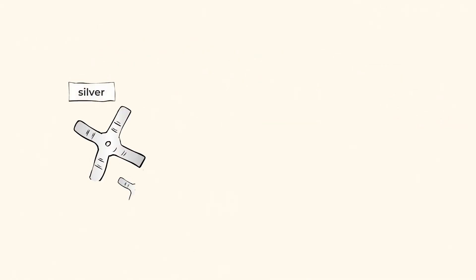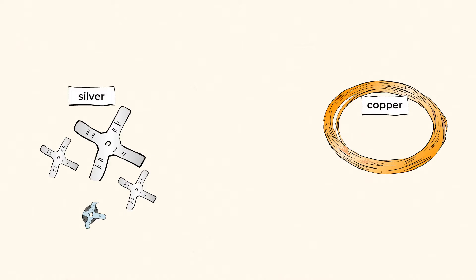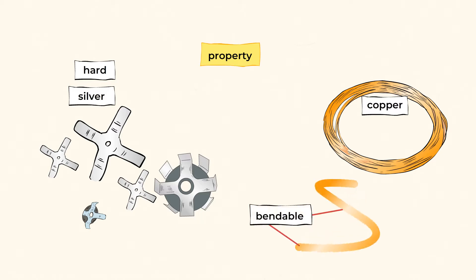Now, let's look closely at the silver and copper objects. And what properties can we observe here? Well, the silver objects are pretty hard, and I can't bend them. So they're probably going to be used to hold other parts of the flashlight in place. But the thin copper bundle can be pulled apart into strings. And the strings are very bendable.